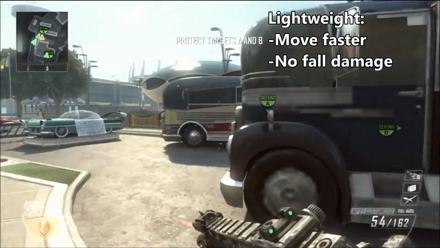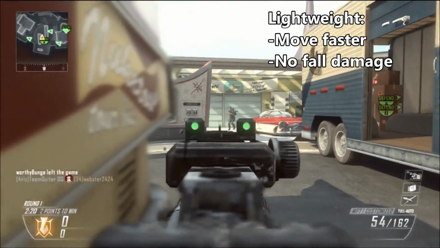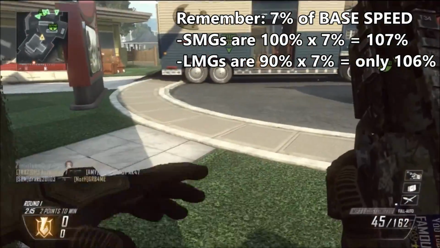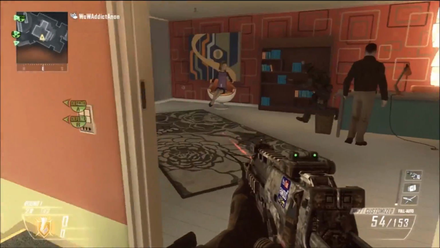It grants a movement bonus and also no fall damage. The movement bonus is 7%, so you're going to be moving 7% faster. So you're going to be able to flank better, get to objectives faster, get back from objective faster. You're just going to be able to move around a lot quicker.